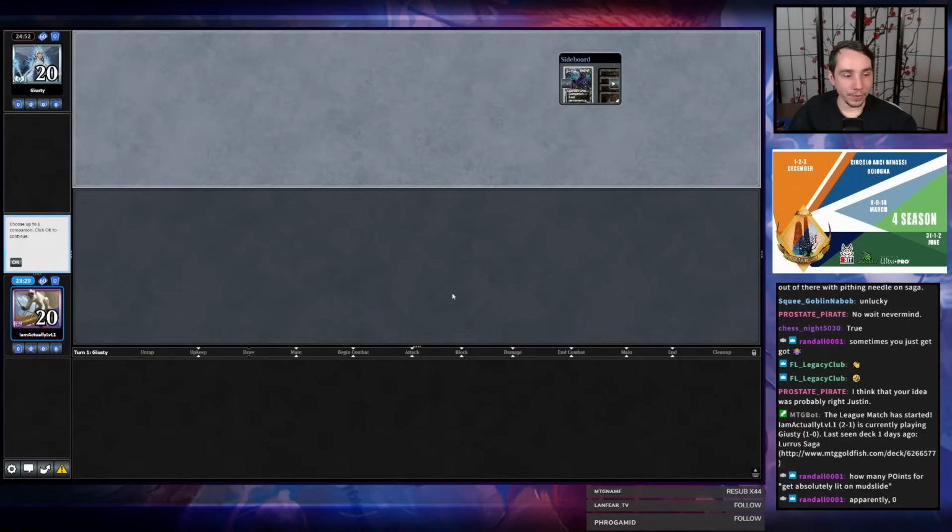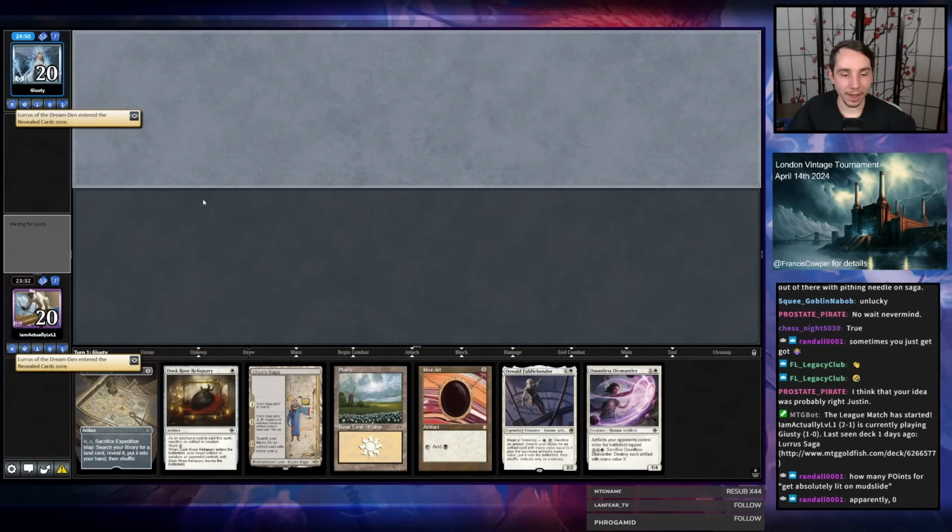All right, on to round 3. Round 3. I have a cat? Yeah, I have a cat. They have a cat. I have a cat. Everyone's got a cat. I got a great hand on the draw. Okay.